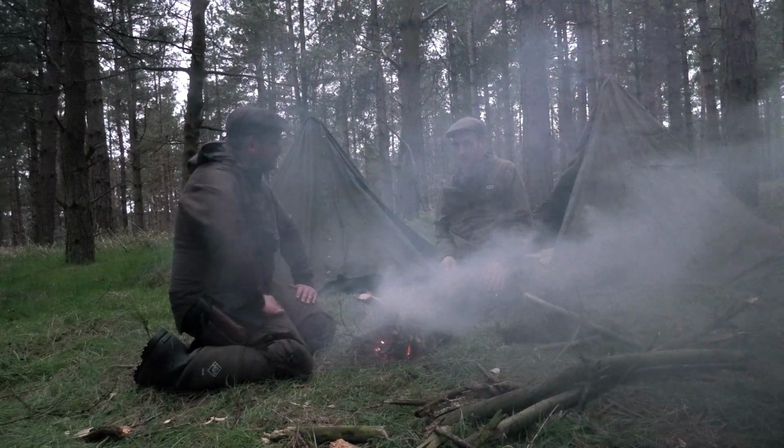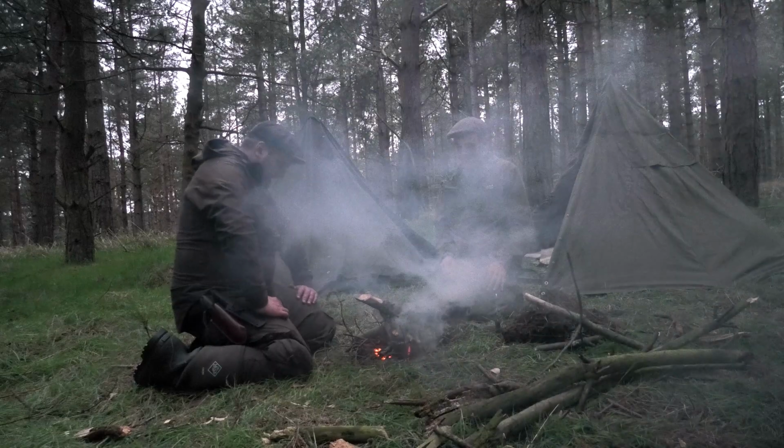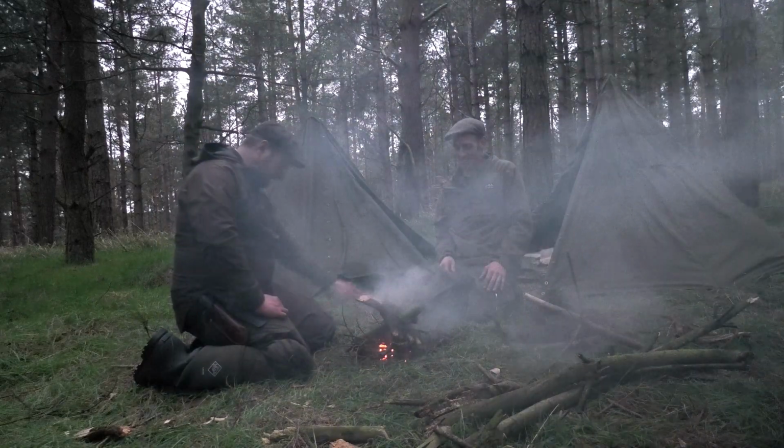And the fire's going on nicely now. Yeah, we just chucked stuff on and left it, really. We haven't played with it or given it oxygen, it's just doing its thing.